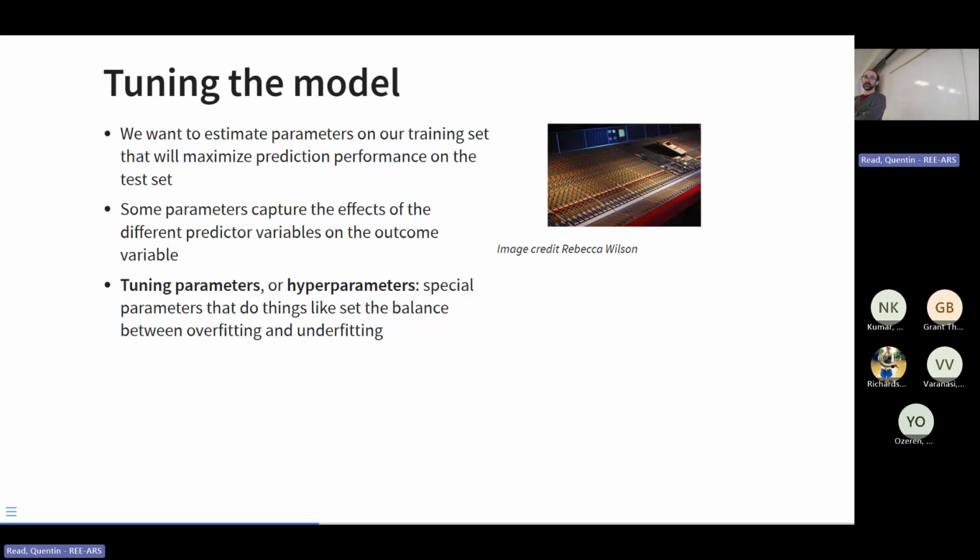Some of the parameters, like slopes and intercepts, will tell us the relationship between the predictors and the outcome. And there are other special parameters, like I said a minute ago, tuning parameters, like on a mixing board. They help us figure out the optimal amount of regularization to avoid both underfitting and overfitting and get us right in that sweet spot.